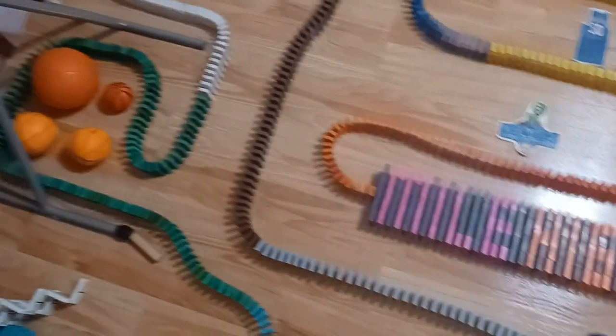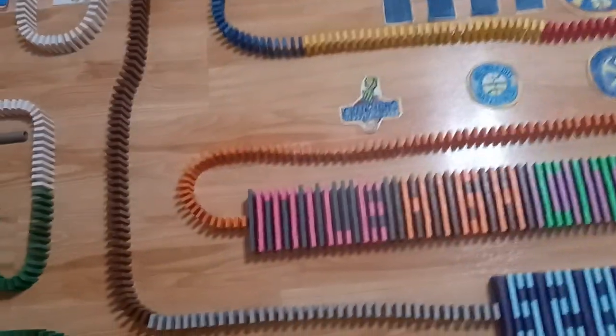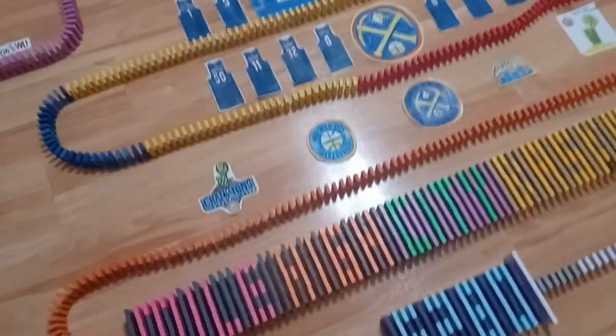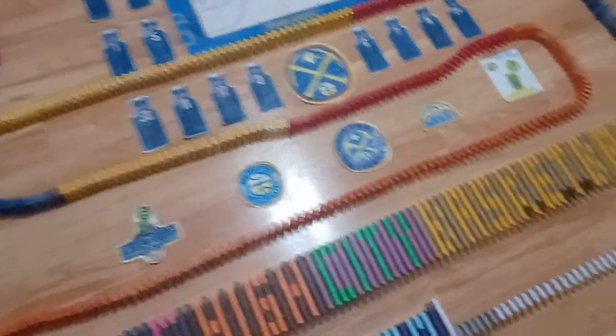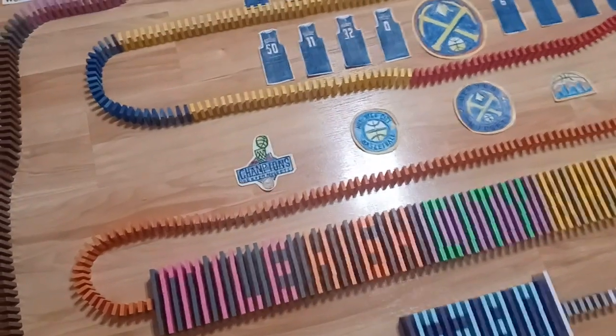Now heading towards orange to curve right. And now this one passing through these. Six of them are the Denver Nuggets one with the logo. So yeah, five of six.